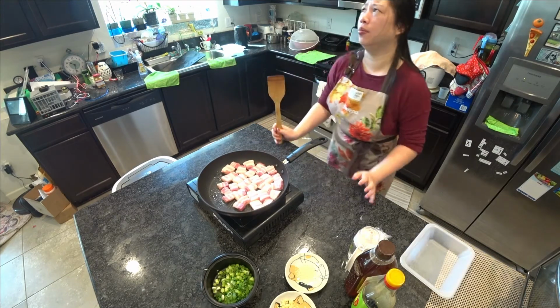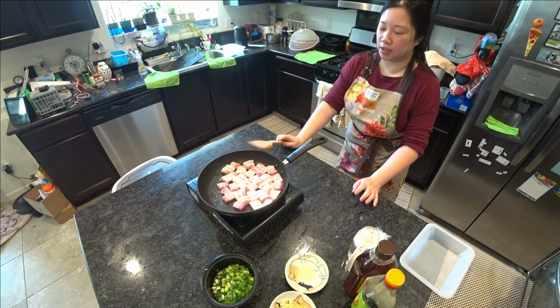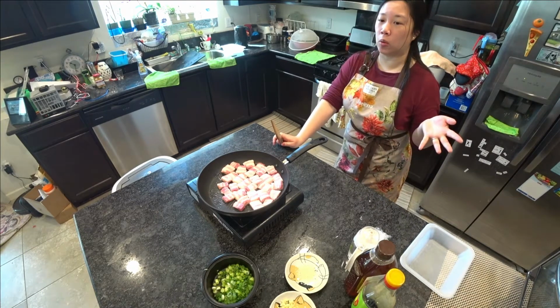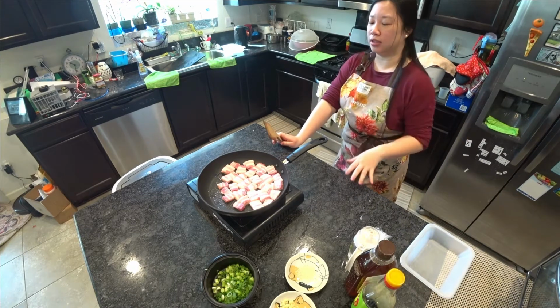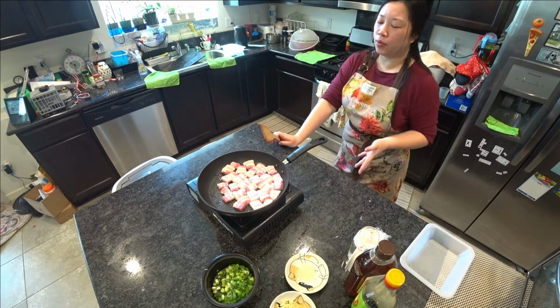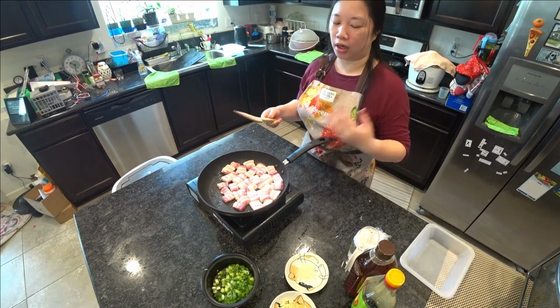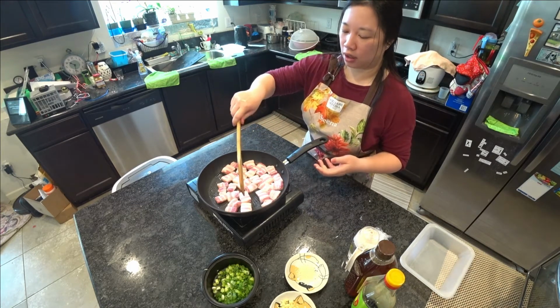And if you're at home, usually when I'm cooking something like this, I will put it on the side stove and I'll make veggies or the side dishes while this is cooking, because it will take a little bit of time. Like chop your onions and stuff while you're at it.